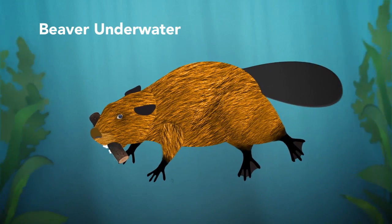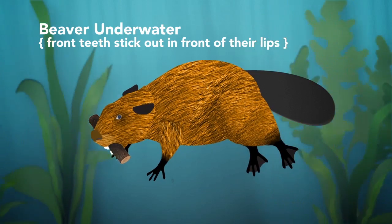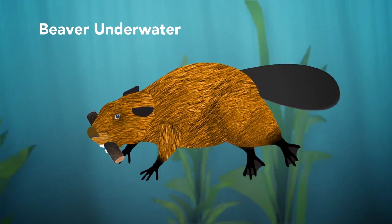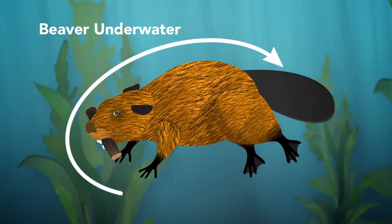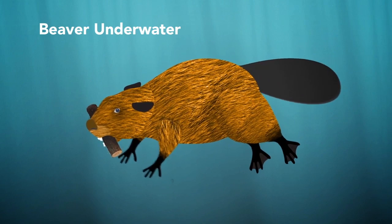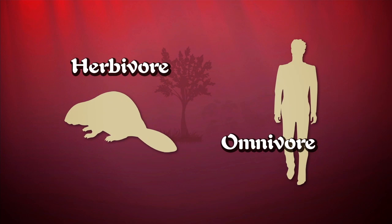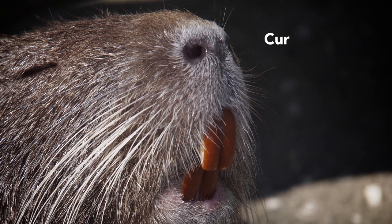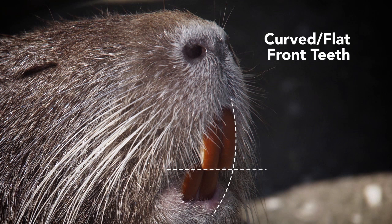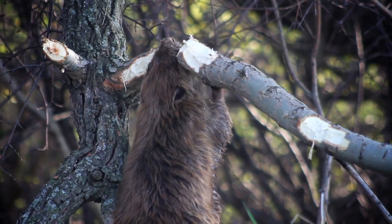While underwater, they need to carry branches, their main food, so they have the ability to close their lips behind their teeth, keeping water out of their lungs. Their dense fur, round form, and webbed feet help them to keep warm and swim well as they transport branches and build their dams and houses. Beavers are herbivores — animals that only eat plants. Humans are known as omnivores because we can eat both plants and meat. Beavers have curved, flat front teeth that help them gnaw on wood, giving them the nourishment they need and the ability to build those dams.